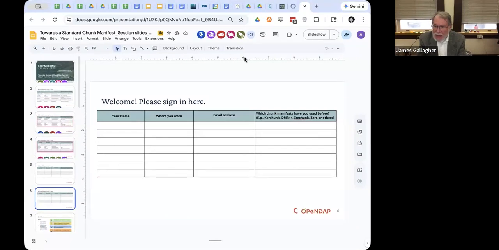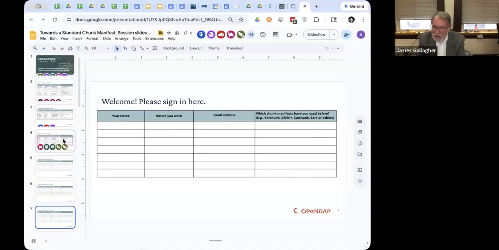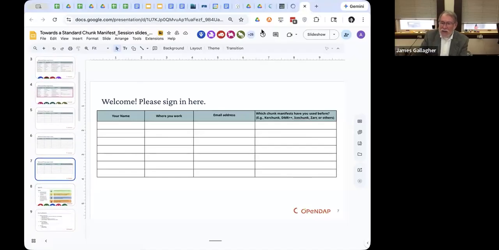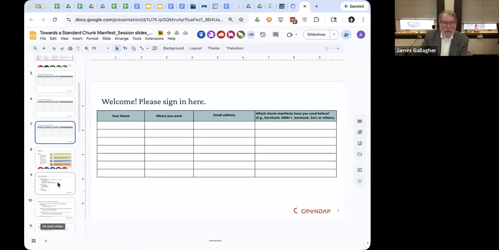And then we're going to bring those things back and synthesize them and put them together. Then we're going to have another breakout session, probably the same groups, where we talk about a couple of different existing chunk manifest implementations and think about how their features overlap and what differences exist in those. Then we'll get together and synthesize those things and go on to say, okay, so where do we go from here? What sort of steps do we need to take to really push this idea forward?